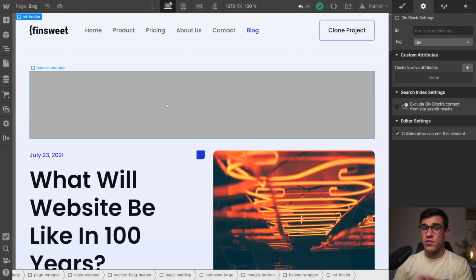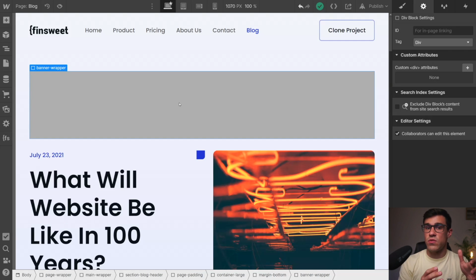Now, you might be thinking, don't we still have some CLS here in our banner wrapper if the ad is bigger than the space we reserved? And yes, we do have some CLS. However, by having these aspect ratio boxes in place, we are reducing that CLS as much as possible. So if we know the aspect ratio of most of the ads, we're eliminating it in 99% of the cases. But for the cases where the ad comes in a different aspect ratio, we are still covering it.